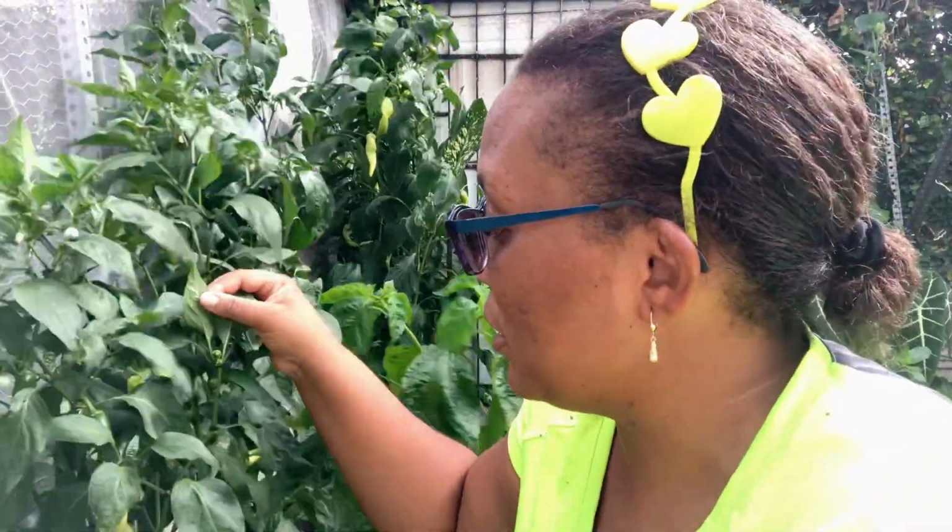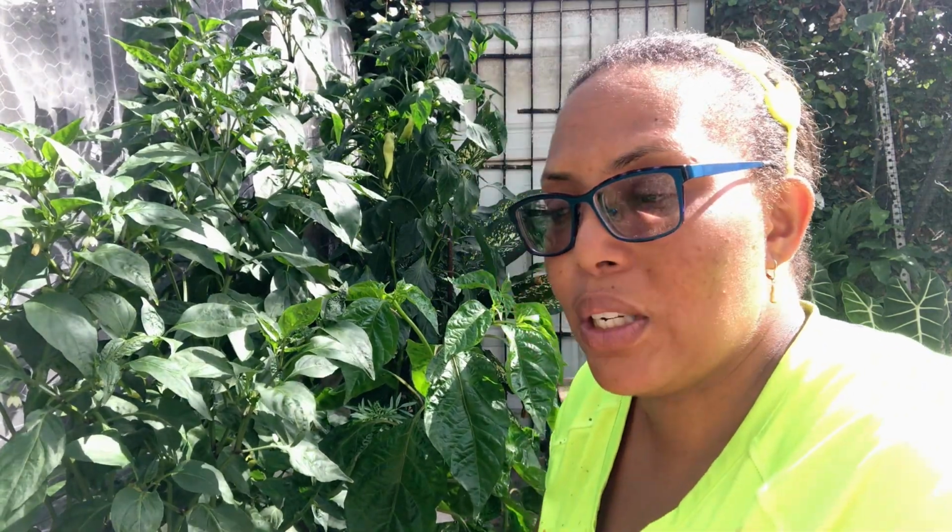As you guys well know, I've been using the stuff from the lab to help me with this infestation of these thrips and these spider mites. And it has been helping to a great extent. But I'm still having this problem, guys. So this morning, because I'm quite frankly tired of using it and having to wait a period before I can harvest anything from the garden, I am opting to try a hybrid approach to dealing with these insects.